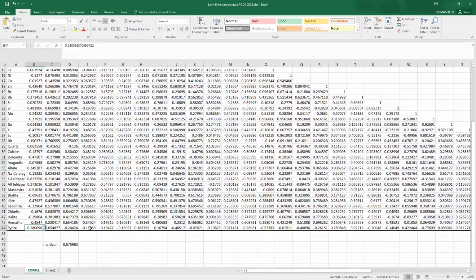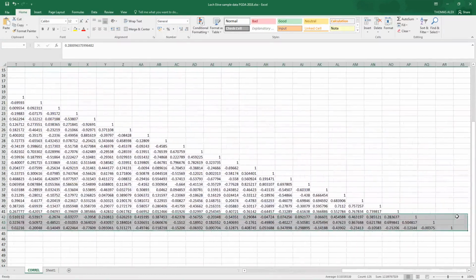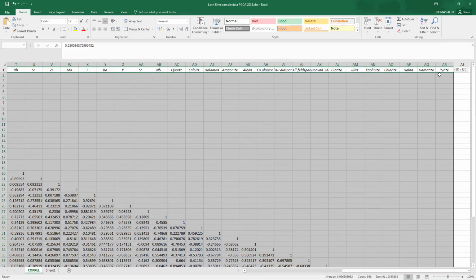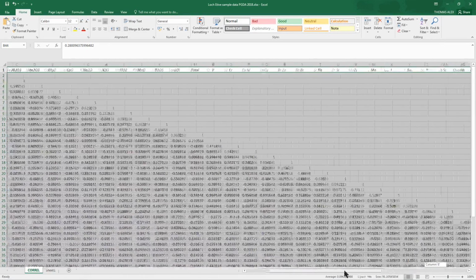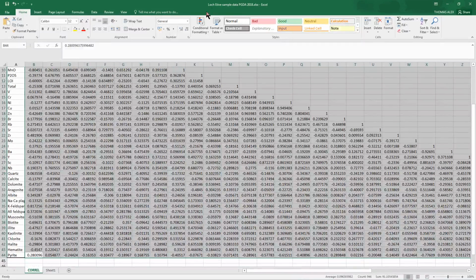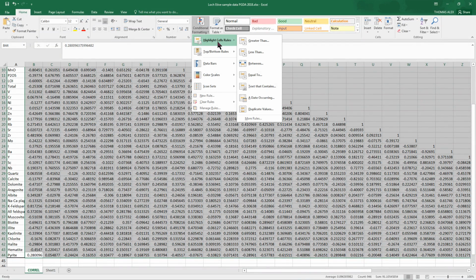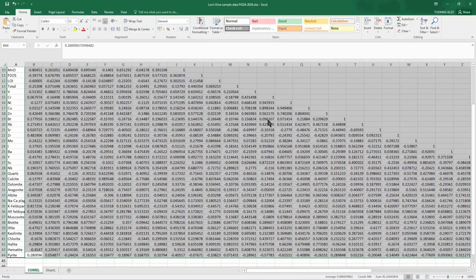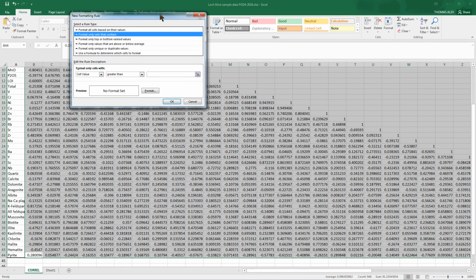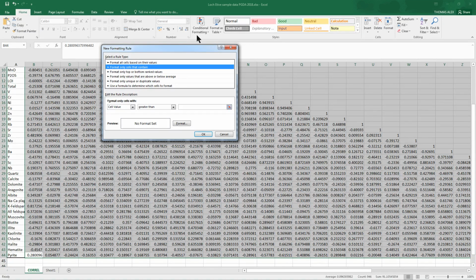I'm going to highlight all of the lovely data. Yum, yum, yum. We all like data. And then I will go to conditional formatting, highlight cell rules. I'm going to ask for some more rules. Okay, so there are different rules. We can basically highlight cells that are greater than, equal to, the same. We can only highlight the largest or the smallest. It's a very useful way of searching through big data sets like this.